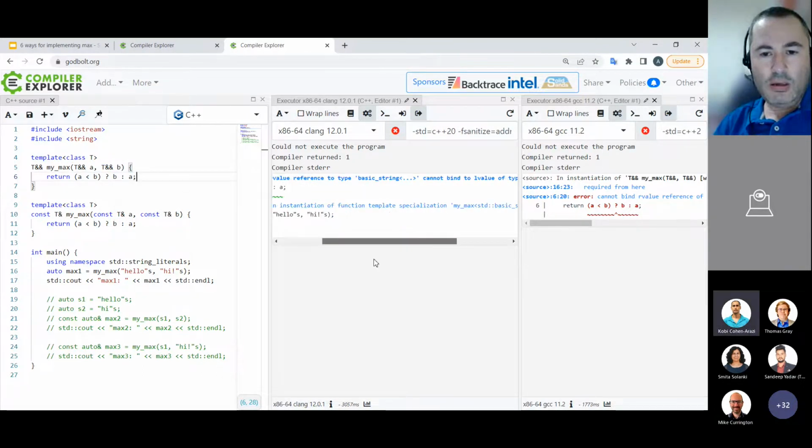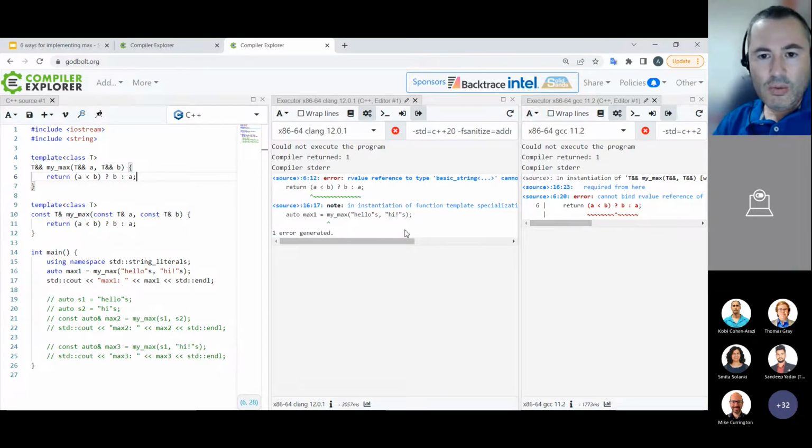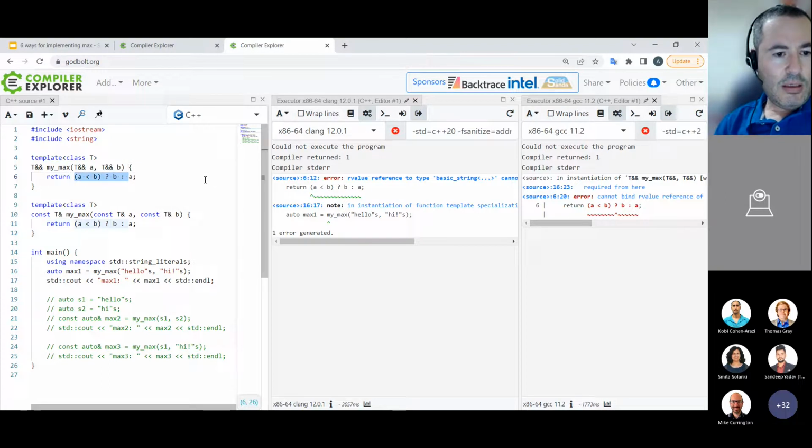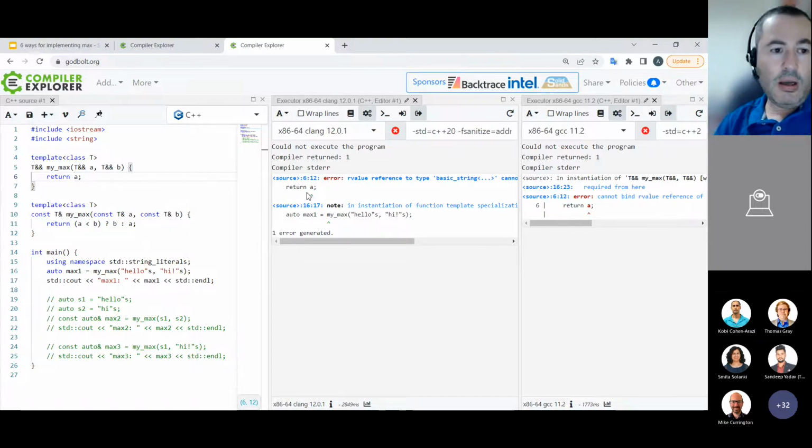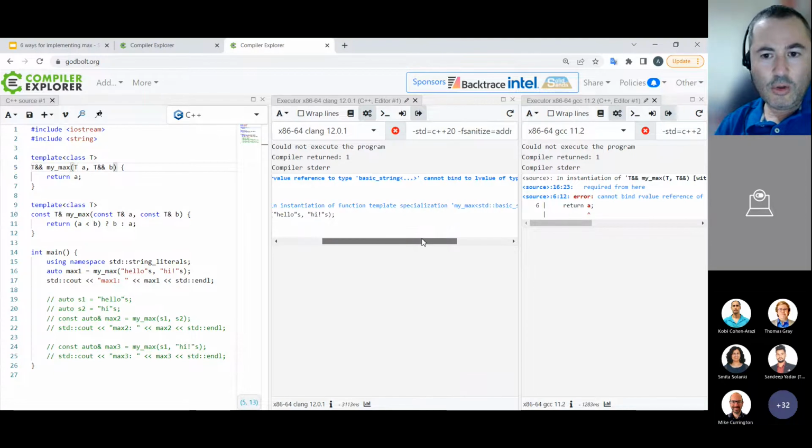And this is what the compiler says. We can see here, R value reference cannot be bound to an L value, and the L value is what we try to return. I think that I can show you that if I would just return A, let's say just return A, then maybe, no, let's see the problem. Again, R value, okay, again the same problem. But let's assume that I got A by value, and then maybe, no, the same. So I think that again, it is for an argument.